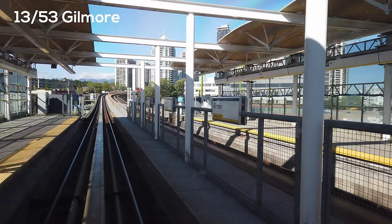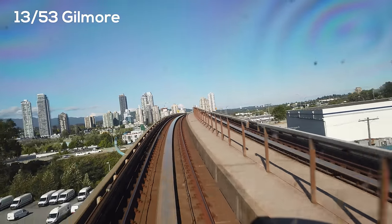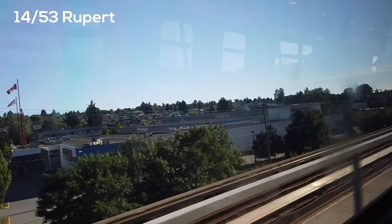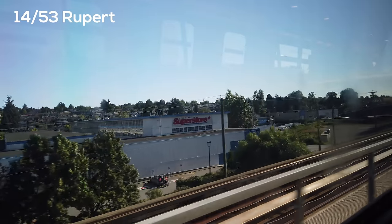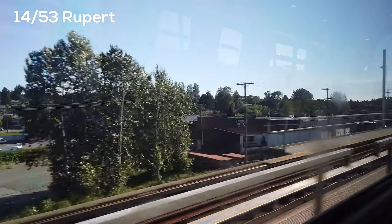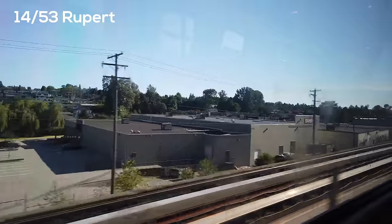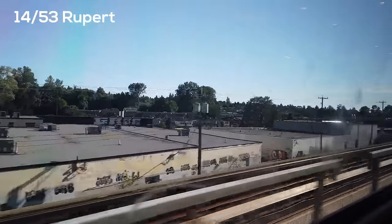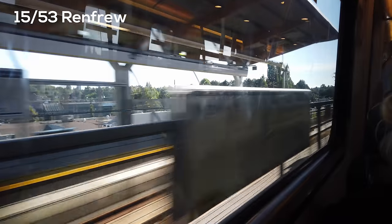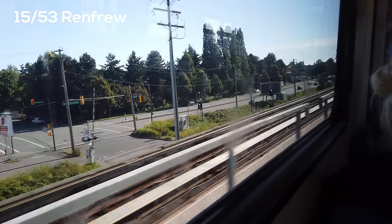Around Gilmore, it's also become the site of tons of towers, with more tall ones being built directly next to the station. Nearby, we also cross BC Highway 1, one of the few places SkyTrain operates near a freeway. Unlike several other cities in Canada, SkyTrain does not have any plans for extensions operating in a freeway median, which I like. Lots of SkyTrain lines operate near or above old railway rights-of-way, moving in and out of them to hit key growth areas to keep down costs. In Vancouver, the conversation is usually less about hitting dense areas with new SkyTrain lines — Vancouver places its density where SkyTrain lines and stations already exist, a model that sorely needs to be adopted in the rest of the country.